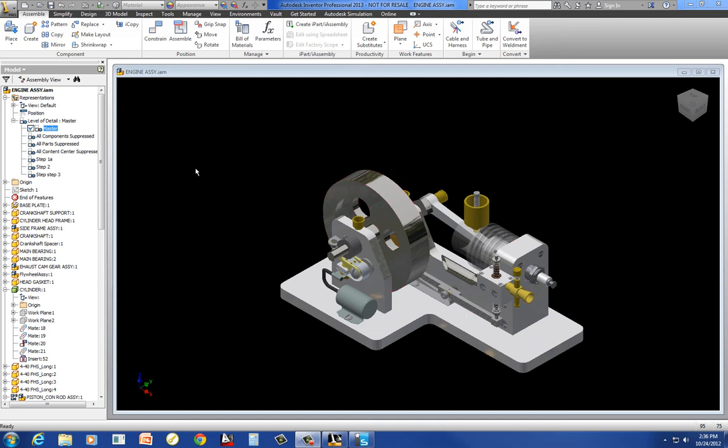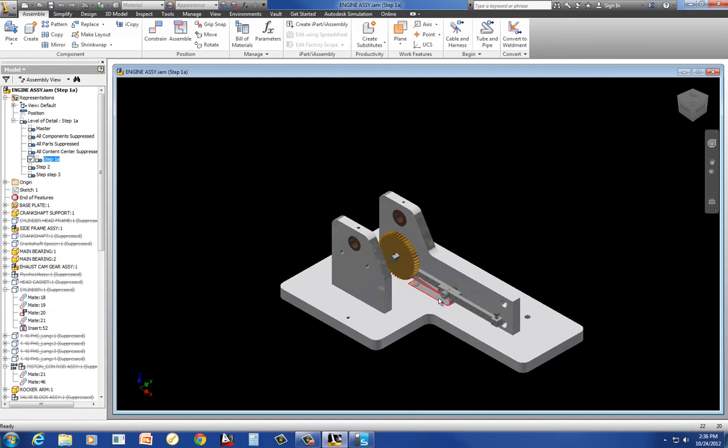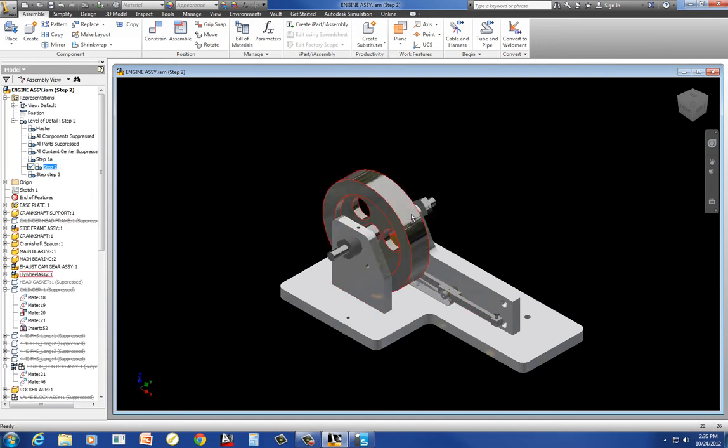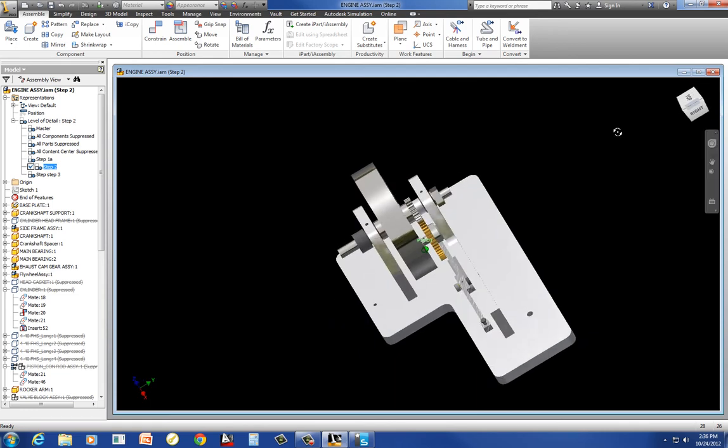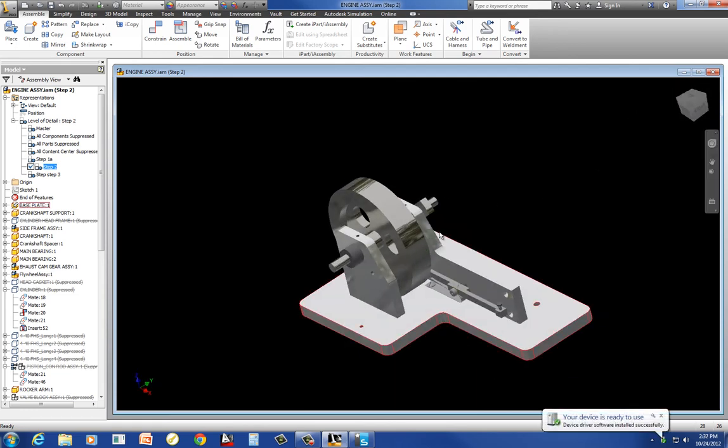We now have our top level assembly of the engine, and we've created some steps under the levels of detail. So step 1 might be all these gears and all these things below the flywheel. Then you bring the flywheel and the crankshaft and everything that would assemble onto there, including the spacers, and so on through, and you should try to get it to a maximum of 5 steps. So you see that each step just suppresses components.